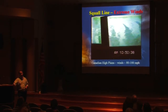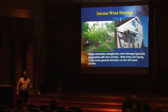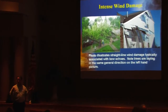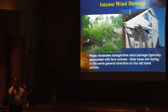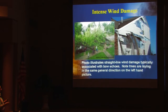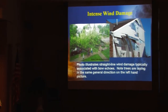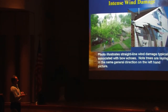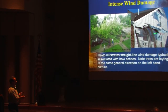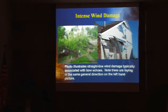Straight-line winds can be very strong and very damaging. With straight-line winds, the winds are blowing essentially the same direction that the line is moving, so a lot of your damage will be aligned in the same direction the winds were blowing. As you can see by all these trees, they're all lying down facing the same direction. In that January 2008 squall line through Indianapolis, this house in Avon had its garage door blown in by 100-mile-an-hour winds, literally blowing out the side of the garage. Straight-line winds can cause very significant damage.